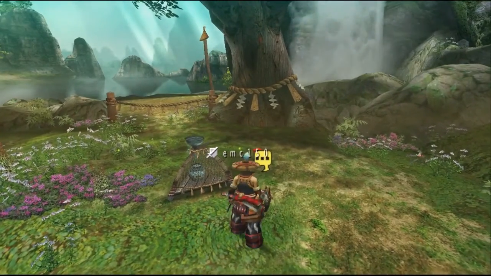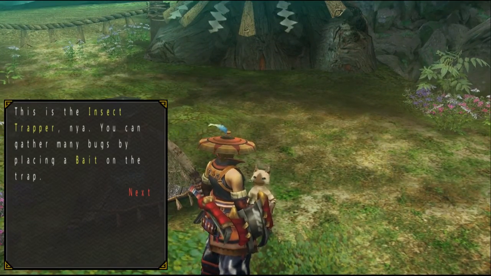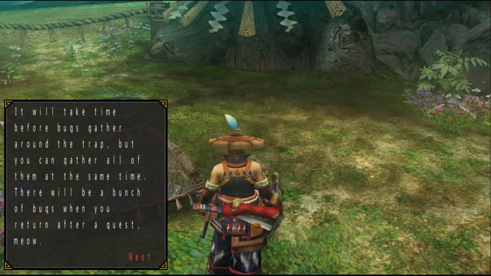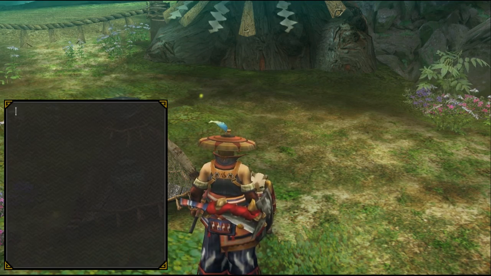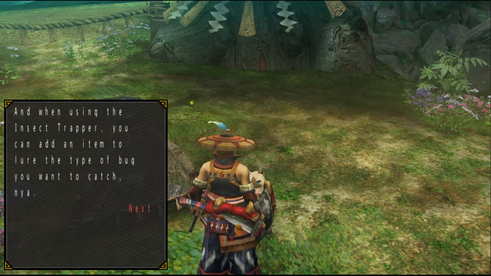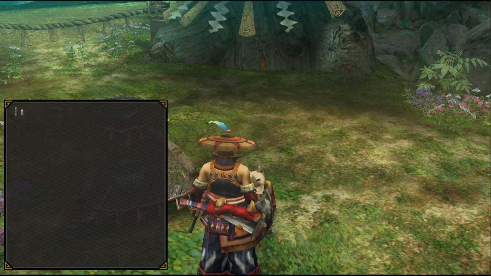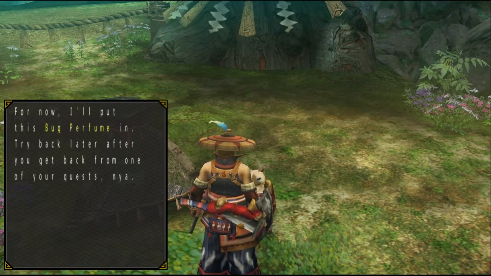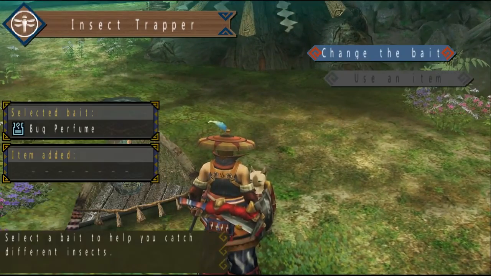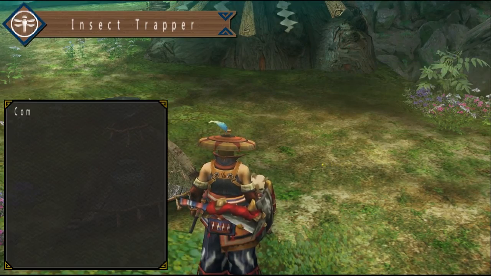But the insect gathering and the fishing has been majorly overhauled and upgraded in such a good way. So it's now a trap. You can read these if you'd like, but I'm basically just going to paraphrase this. You can use honey to act as a fertilizer and get more stuff here. But you can change the bait. I only have the one right now, and I don't have any honey to add.